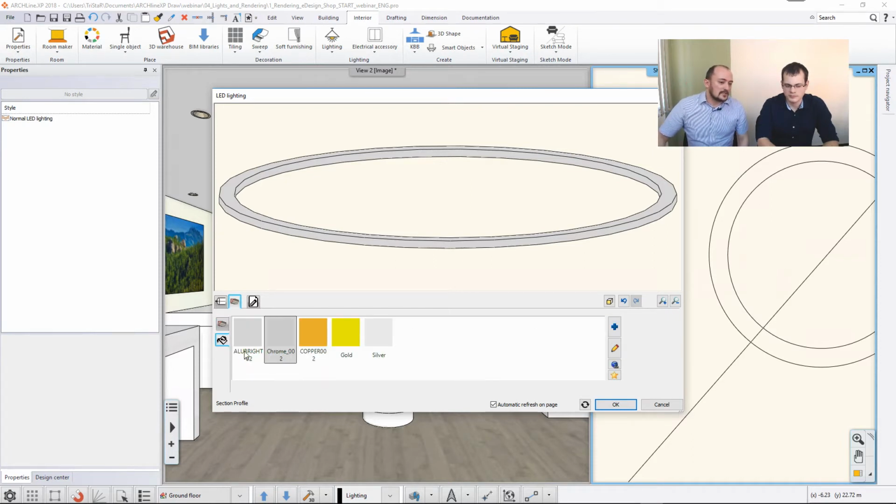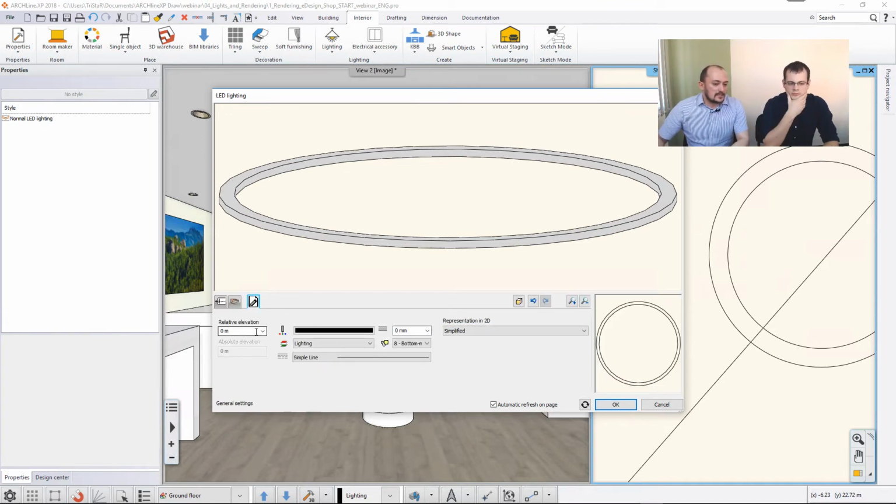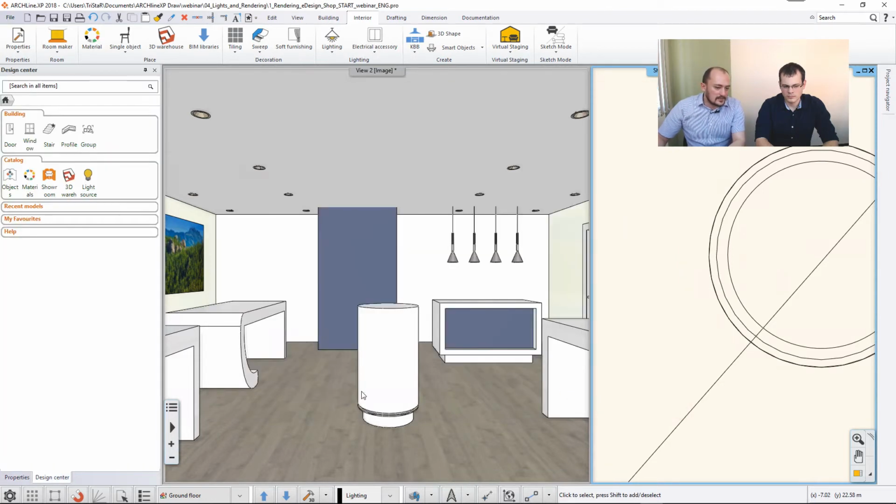And then again you can set up how it will look when you disable the light sources. In that case it will look like a chrome surface if I keep this material setting here. And on the last page, it's important, you can set up how it elevates from the floor. I believe in this case I have 120 millimeters. I'm in meters now, so I should use this value, and I click OK, and now it appears over there.